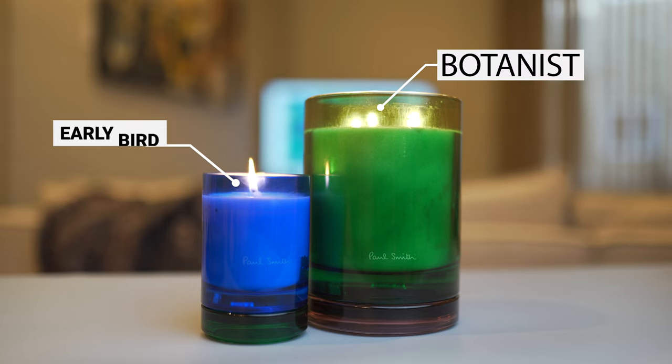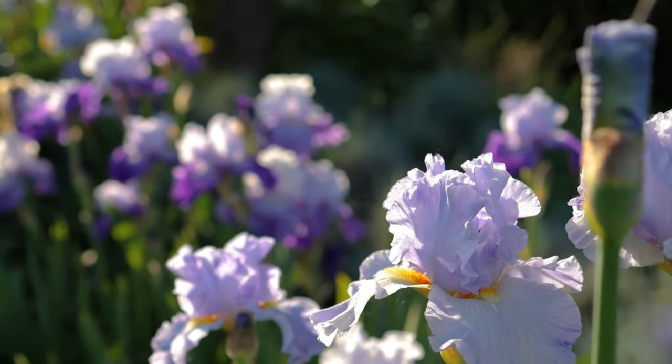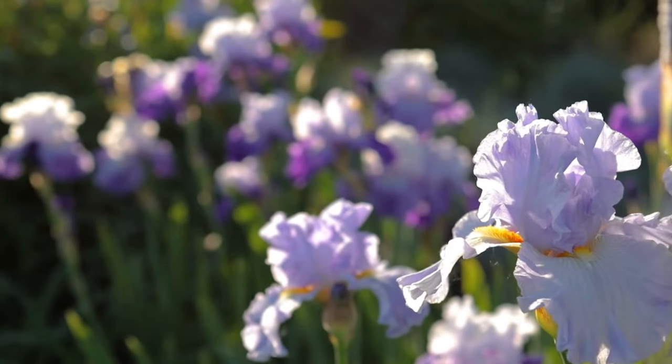The scent of Early Bird is a tribute to the poetism of English rain, with notes of rain, iris, soft suede, and warm patchouli. It's described as cloudy mornings with rain falling on wet pavement. I'm going to be honest — I'm not getting that rainfall feeling from this scent. It kind of reminds me of taking a walk on a warm sunny afternoon and coming across an iris field, so you get that soft powdery smell. Suede can also come off smelling a little powdery but can carry some musk and leather qualities as well, which is what I'm getting. And there's also the touch of earthiness from patchouli to balance out the iris and suede. Iris and suede are the star notes in this scent.